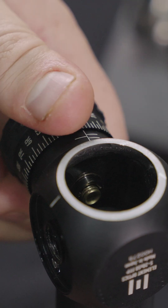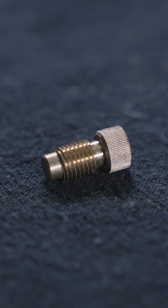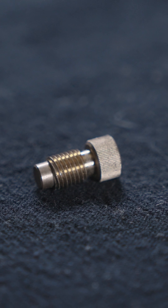Because of this, we can now count how many clicks we have in a turn and move precisely to a given point. Taking that one step further, you can actually change the thread pitch on the screw that moves up and down, so you can divide that revolution and all those clicks of the turret into actual units that translate to angular units of measurement downrange.